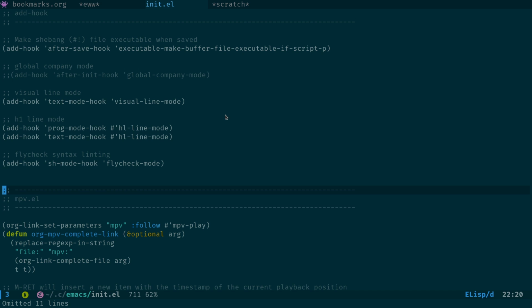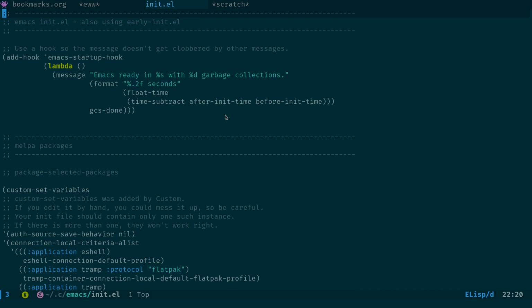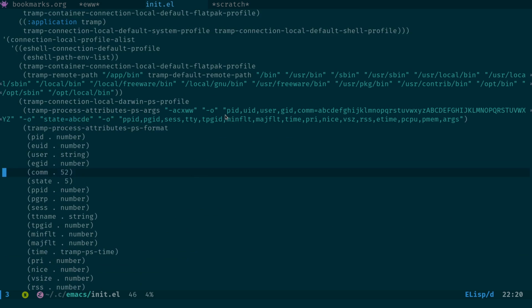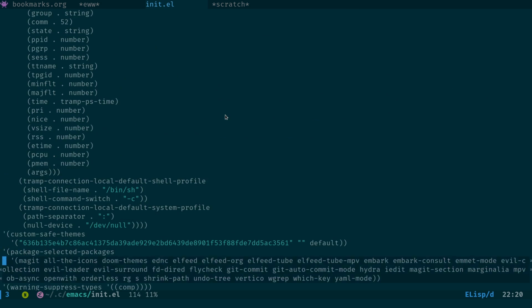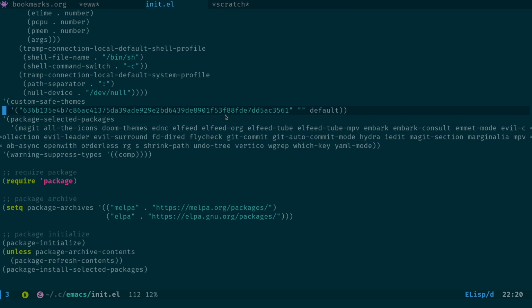So if you just come across to my mpv.el and my Emacs init.el, you'll see a couple of things here. Package selected packages, and what you'll see in here, you can see the packages I've got installed. mpv down here, I don't think there's any other related mpv ones. Yeah, elfeed-tube.